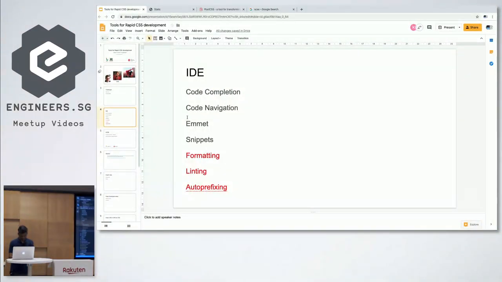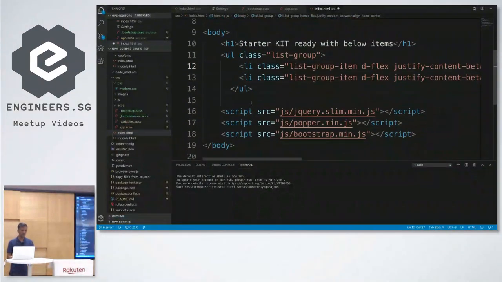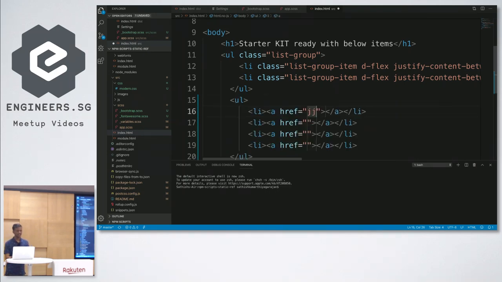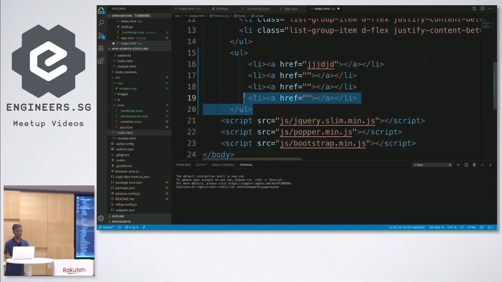And then Emmet. Emmet is a tool that surprisingly not many people use, but it is accessible in all the IDEs. As a web developer, we have a specific way of thinking. For example, let us think of writing a UL with five LI elements. So we say UL, and inside that LI, then you need five LIs, and then you have A inside. This is kind of like CSS, but this will make your typing much, much easier.